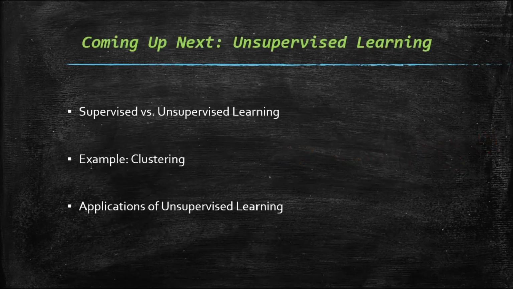Okay, great. So coming up next, we will talk about unsupervised learning as opposed to supervised learning. And we'll talk about examples of unsupervised learning, one of which is clustering, and you can use this in many different applications. As opposed to supervised learning, you don't have any, and I mean any, access to the ground truth. All you have in your training data is the X, right? So the training data, let me write it over here.